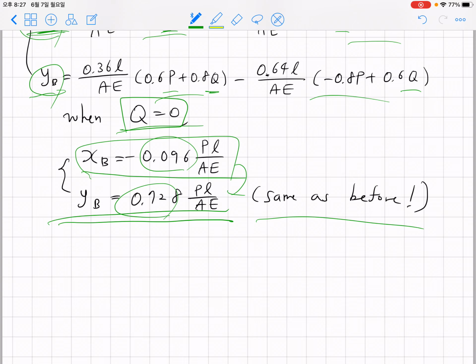Still, due to the shrinkage or extension of rod AB and rod BC, you can have a non-zero deflection even though you are applying force in the vertical direction. Okay, so this is something you can expect out of this kind of structural loading, and you cannot ignore the deflection along the horizontal direction even though you are applying force in the vertical direction.